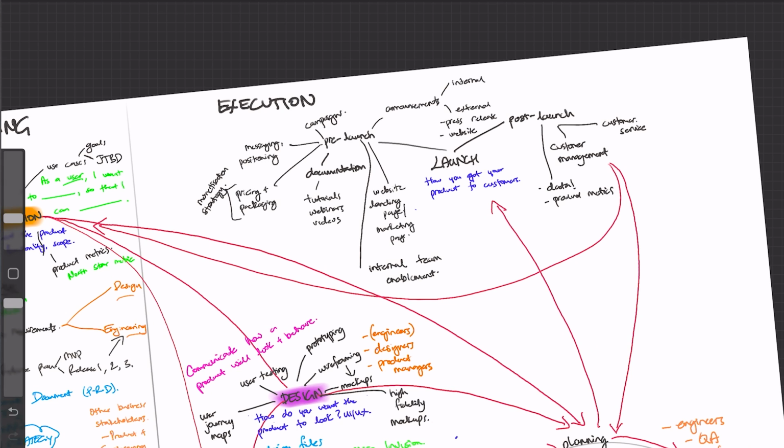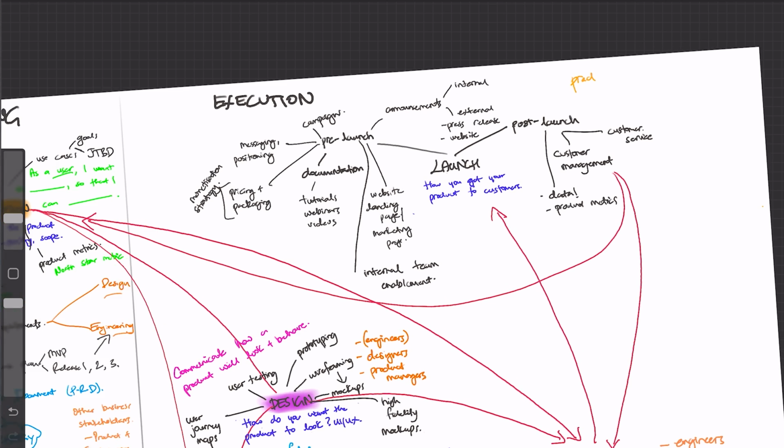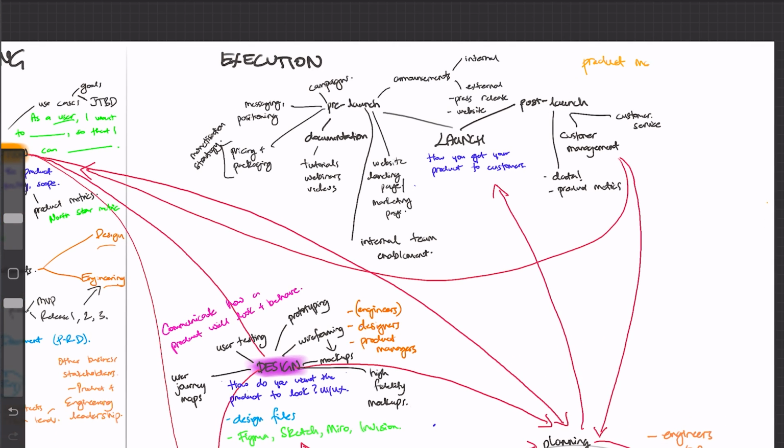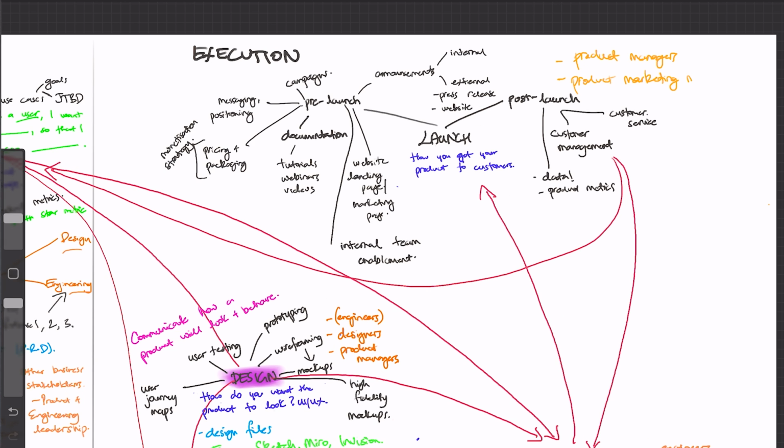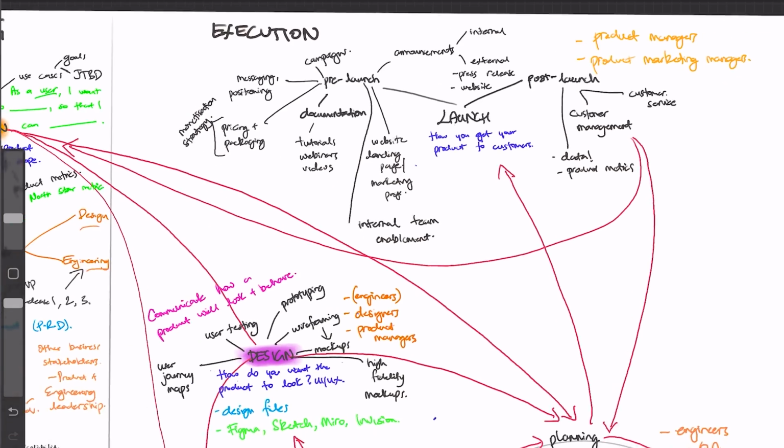Now, the people involved in launch will be product managers and product marketing managers. For the most part, you might have engineering get involved if something goes wrong with the launch. You want to make sure design is on hand if there is a big design blip that happens. But for the most part, I think PMs need to be working with product marketing managers, and marketing managers should hopefully be doing the heaviest lift on the launch.